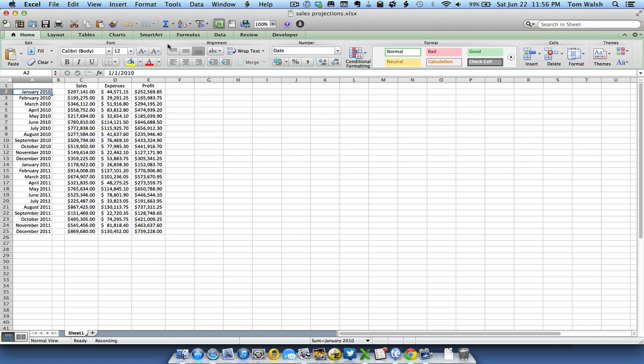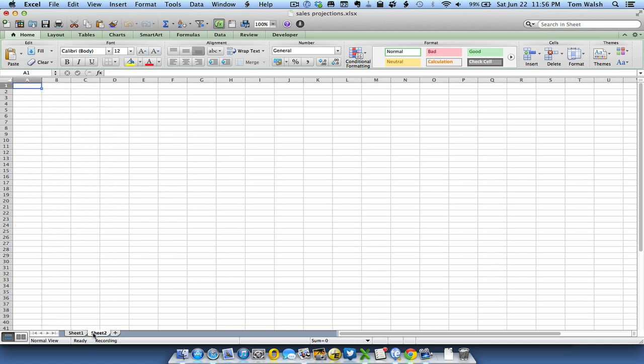So the first thing I'm going to do is I'm going to create that new sheet where I want to put that data. So I'll go down to the plus sign at the bottom and click that, and that generates a new sheet, which is called Sheet 2. And then I'm going to go back to Sheet 1 and start pulling some of my data off of it. So I click the Sheet 1 tab.